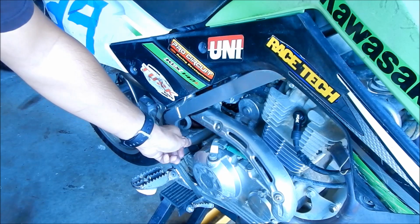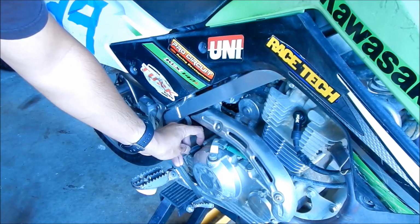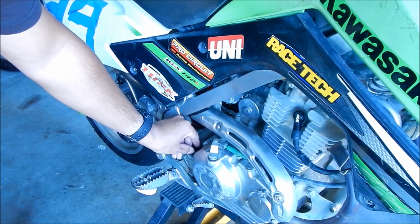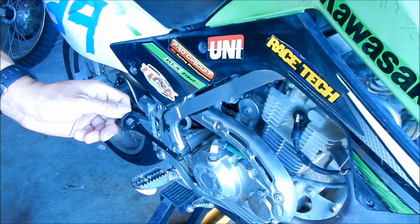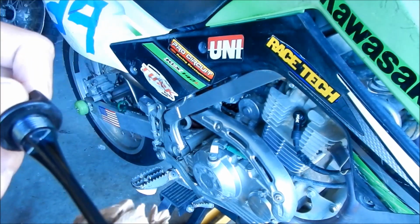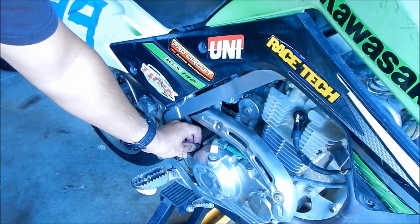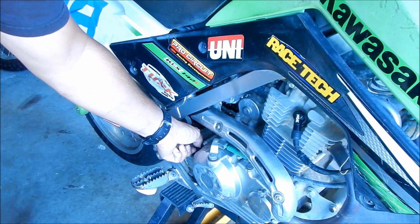I checked it last night, and it was pretty much at the top, right where it should be. Okay. To check the oil on the KLX, you gotta screw the dipstick in. It's different for every bike, man. It's freaking annoying. Okay. There you go. It's pretty much where I left it, so it really didn't consume any oil at all. I think it's good. So yeah, we didn't really go through that much oil. But everything looks like it's running good.